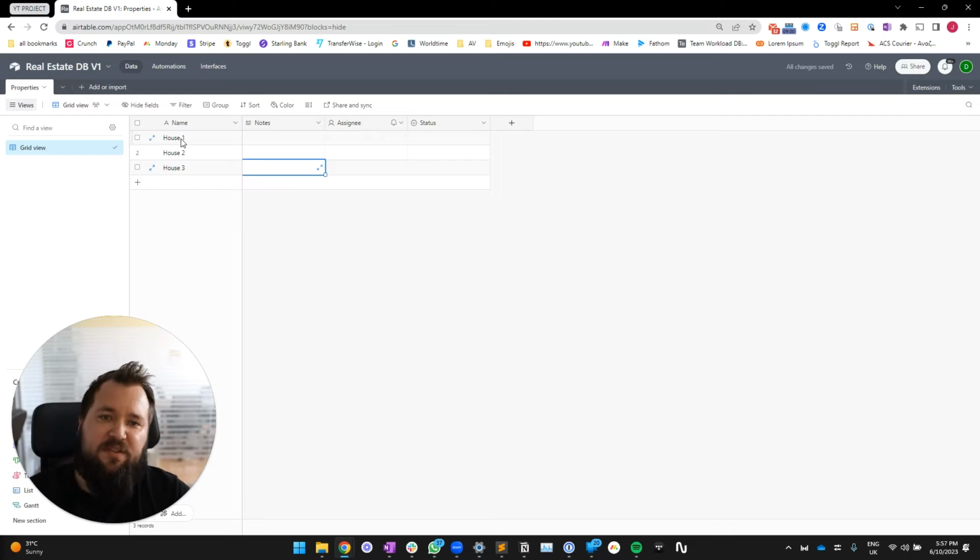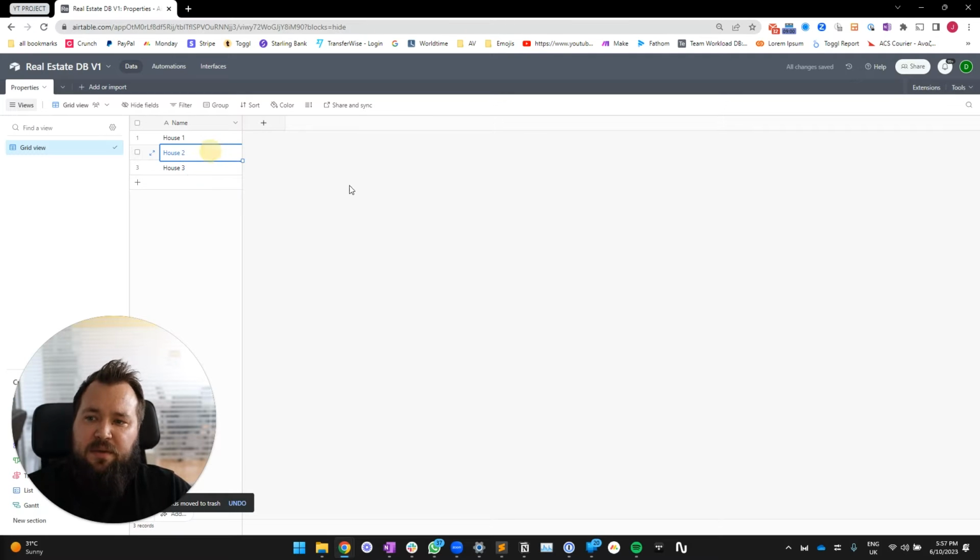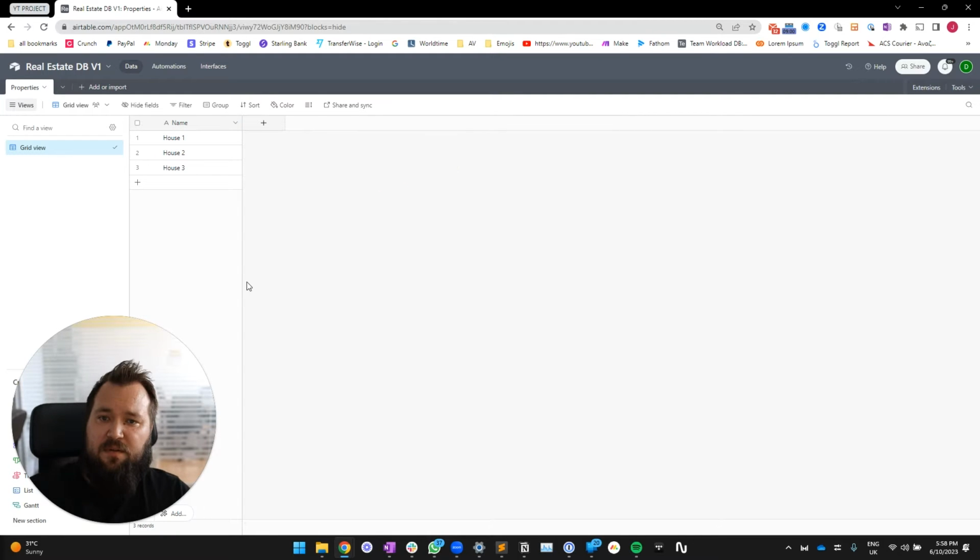Now, the first tip that I would give at this point is to try and start with as little demo dummy information as possible. Whenever you're creating something like this from scratch, it's good to have a very clear head and also to force yourself to think critically. Now, this is my list of properties, right? I have my 3 houses. I need to ask myself the question, what are some of the fields that would typically come as part of the biographical information of a property?